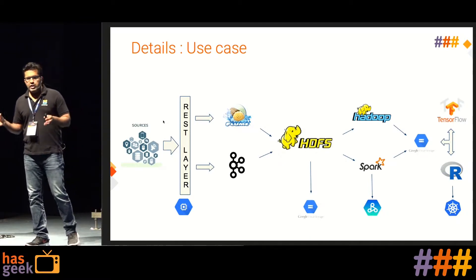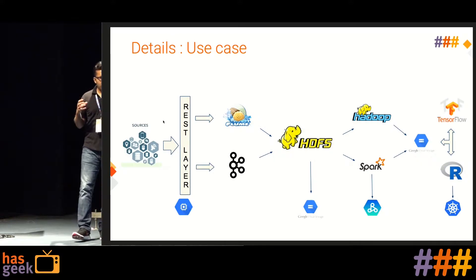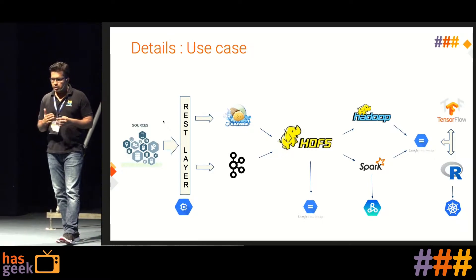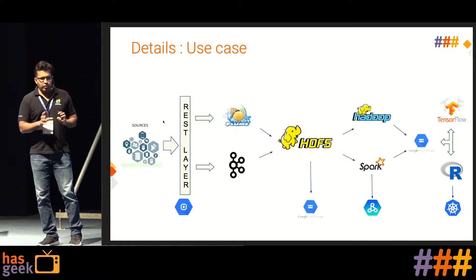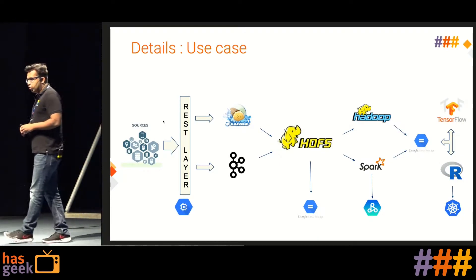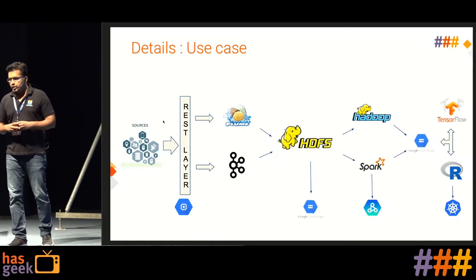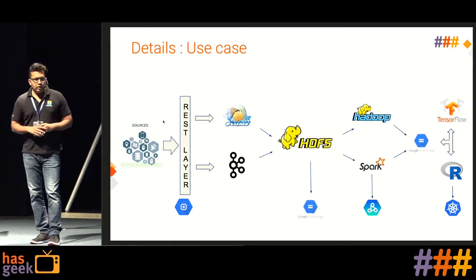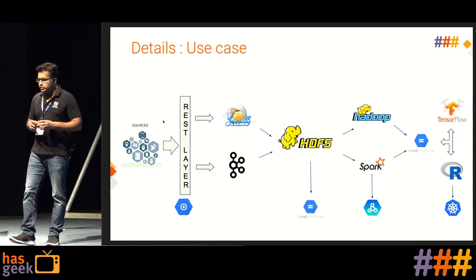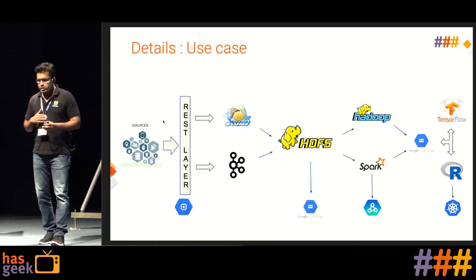From HDFS, Hadoop and Spark jobs filter and sample data, pushing it to GCS. From there we have a Kubernetes cluster running on Google Cloud Platform, with Docker images created per environment. For R scripts, we spawn a container suited to that script; once execution finishes a job script kills the pod. This infrastructure uses GCP's preemptible nodes — one-third the price but limited to 24-hour lifetimes — suitable for burst R-script workloads.